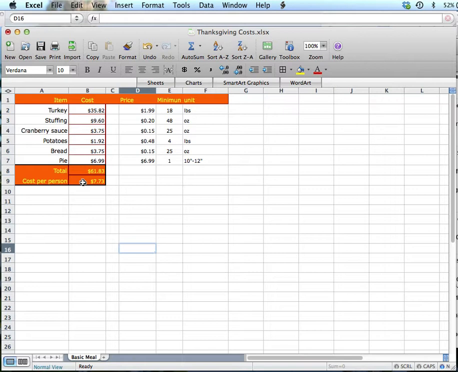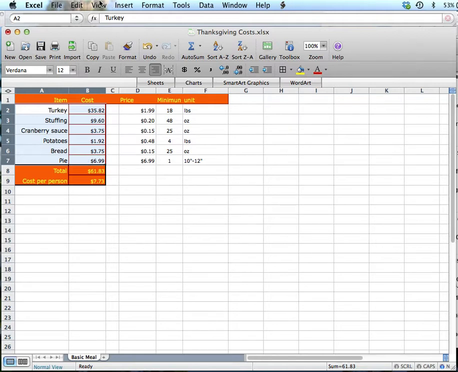So does this make sense? Are these reasonable numbers? Graphs are an easy way to look at your data and make more sense out of it. Today I want you to look at this. Of the 6 items and their cost, how do they compare to each other? So I'm selecting the item names and the totals, nothing else.